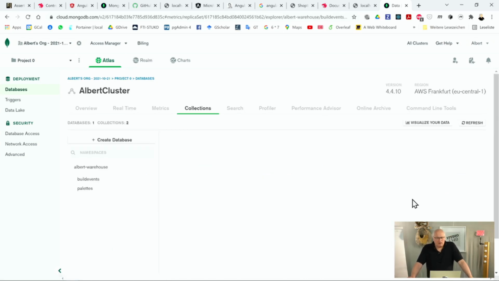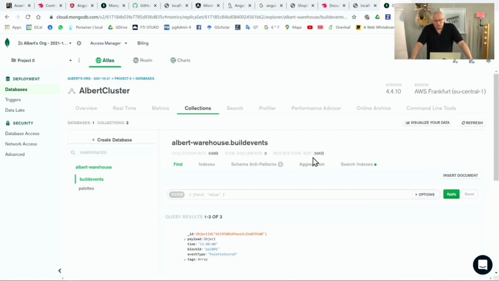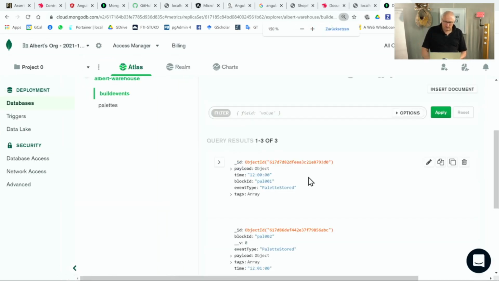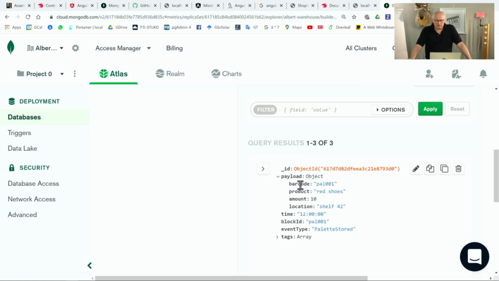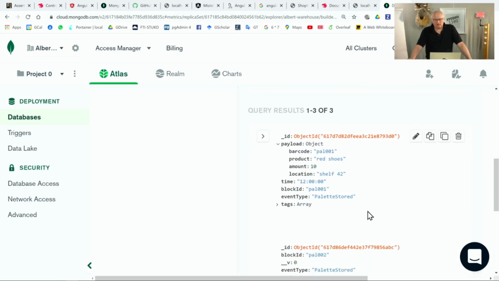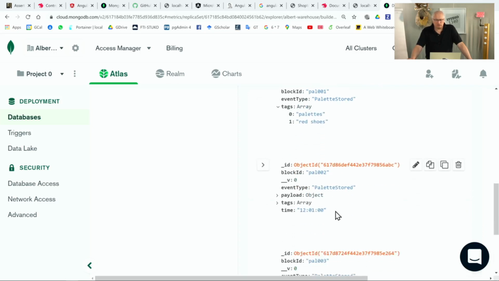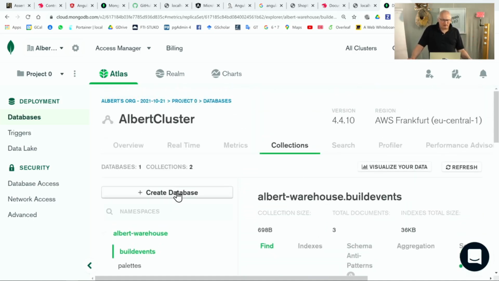A Mongo database has a lot of collections. A collection is a set of things, or a table, whatever you prefer. And you actually see there is some data living in here that stems from my preparation. Let's have it a little bit enlarged so you can actually read it. It has a payload thing, which is a barcode, palette, red shoes, a mountain. And it has tags, which is an array of palettes and red shoes. So my data is already here. I have already done this. You can create a database and then create a collection and these kinds of stuff. Basically, you do some simple installation steps here.